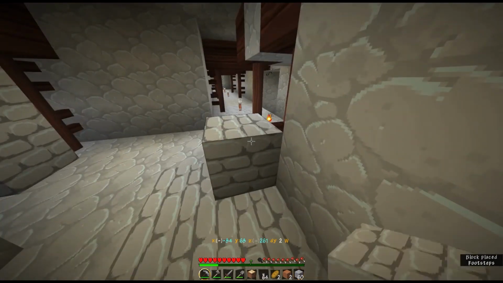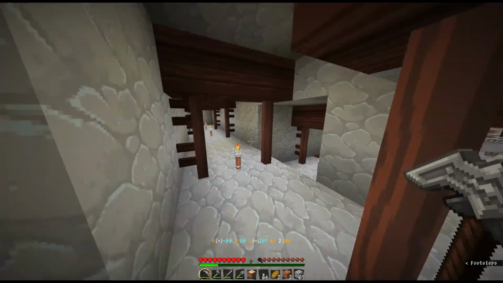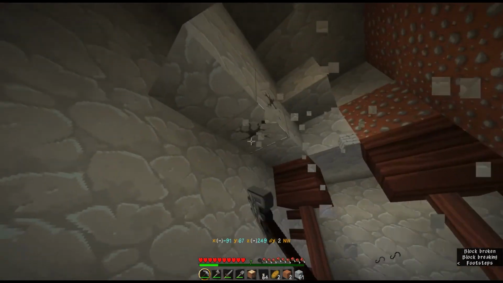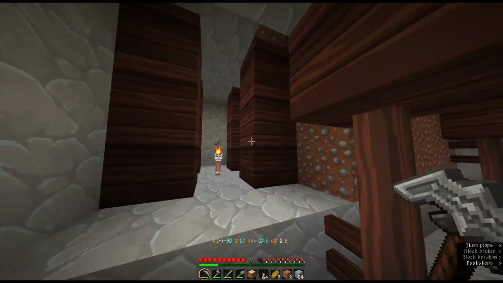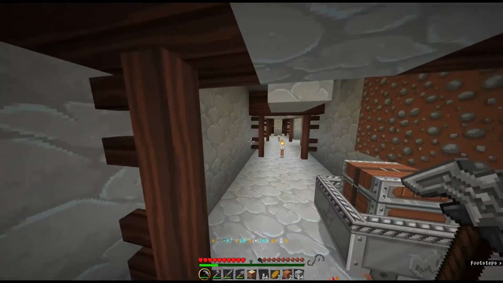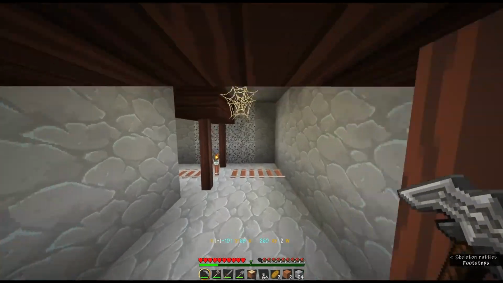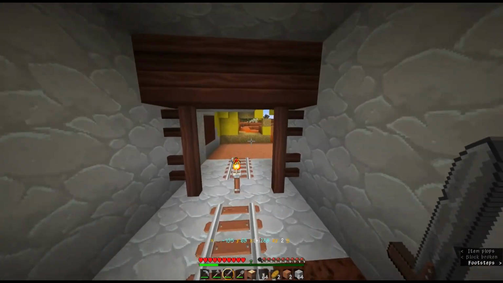Darn it. And there's probably more down in there. Was this? Nope. Okay, so somewhere in here was where we found the way out. Just stay to. Was it this way? Oh, hello. Yeah, right there. That's where I wanted to go.